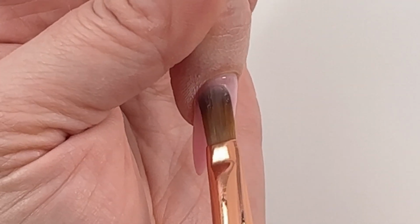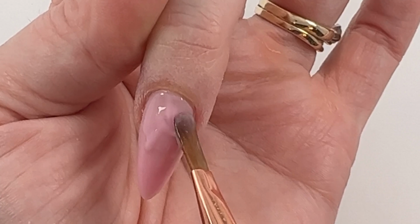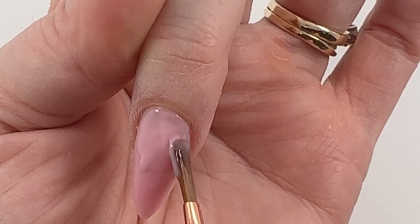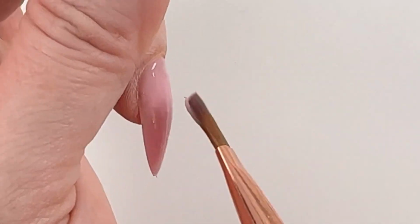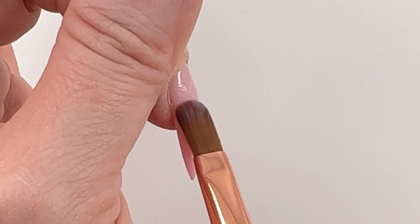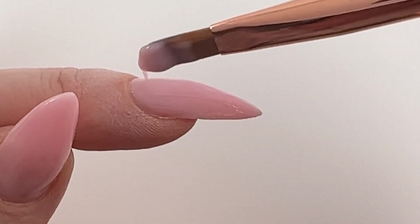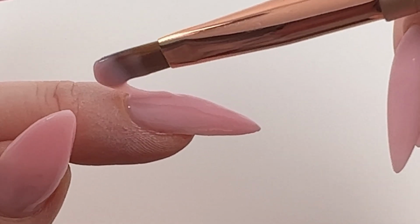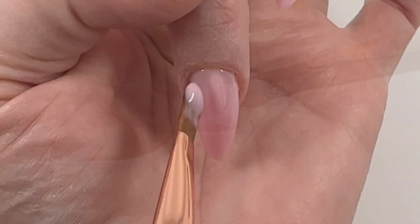So now we're at the middle nail, applying that, again, that second layer, just kind of tucking it up along those nail folds. Brush it out smooth. Then I'll come in with that additional product and rebuild the regrowth area and that apex. Just kind of laying that in there, kind of dragging it forward so it will blend out smooth.